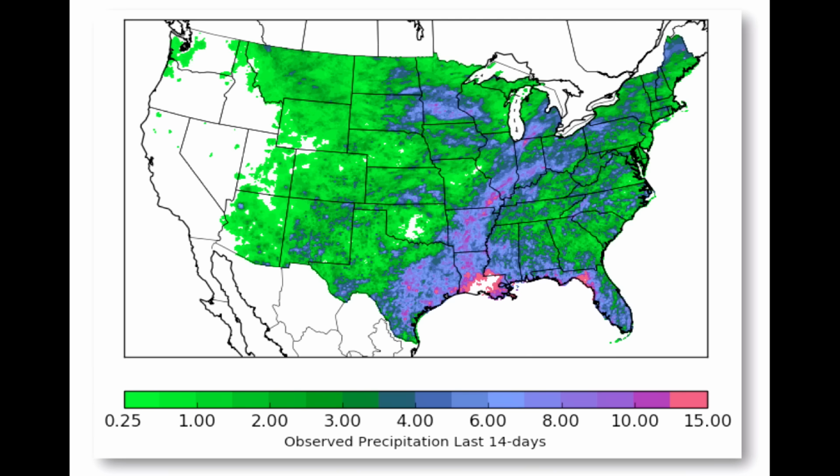Okay, the main thing we need to be monitoring in the United States weather as we head toward harvest are early fall weather systems that can bring a lot of rain. Let's see how we stand in terms of rainfall over the last 2 weeks. This map is very important for soybeans, as this year's crop is tall and adequate water in August is crucial for pod setting. Even though the rainfall totals were high over the last 14 days, only a few regions received this rain over a short amount of time, outside of the tragedy that did occur in Louisiana. And overall from this picture, we can see that most of the Corn Belt has been wet for the start of August. That's a good sign for this year's bean crop.